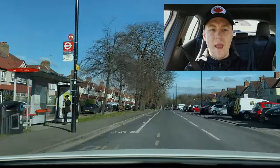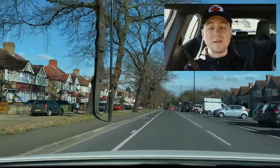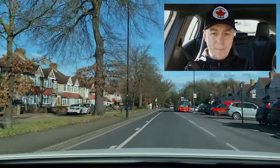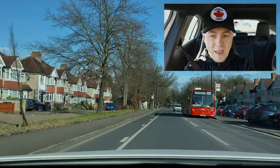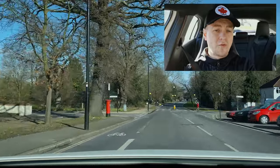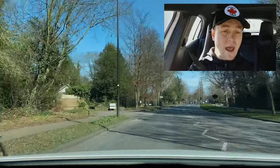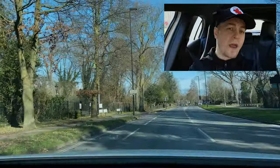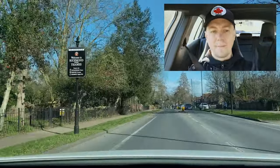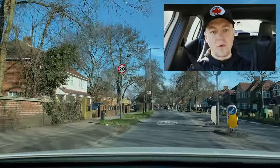Looking down the road — a solid line at a traffic light stop line means do not cross. I can only cross the solid line if it's absolutely necessary. The bus and the white car had to move out because of a parked vehicle on the right, and if those vehicles move onto my half of the road it becomes necessary for me to cross the solid line to avoid an accident. That's a valid reason. If you cross the solid line for no reason, that can be a serious fault for road markings.